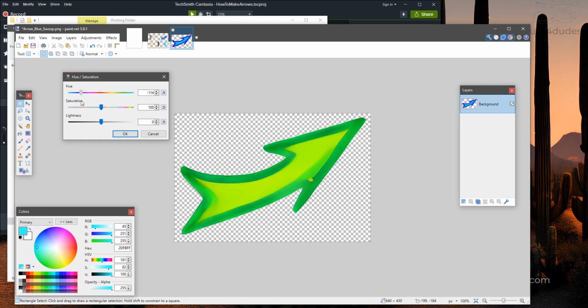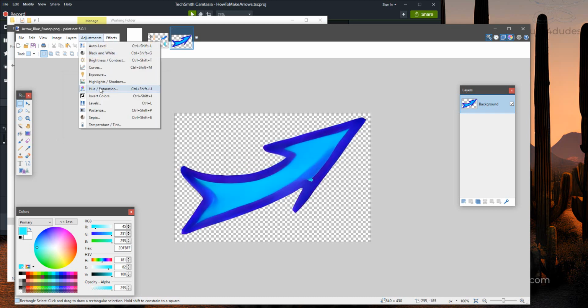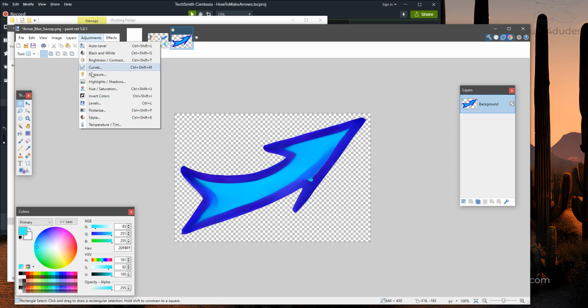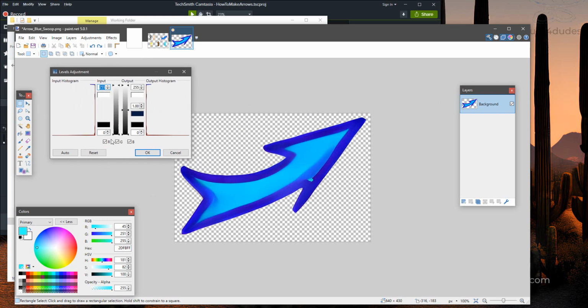I'm looking for some very different colors from what I started out with. And then this is saturation. This is how much color you have, low amounts of color and then high amounts of color. And this is the brightness. So hue and saturation is a filter I'll use to quickly change the look of a picture. And it's very useful when you have just a simple arrow, like a two-color arrow, with a background that's all transparent. Sometimes you do invert colors just to see if it's something useful. Often it's not.